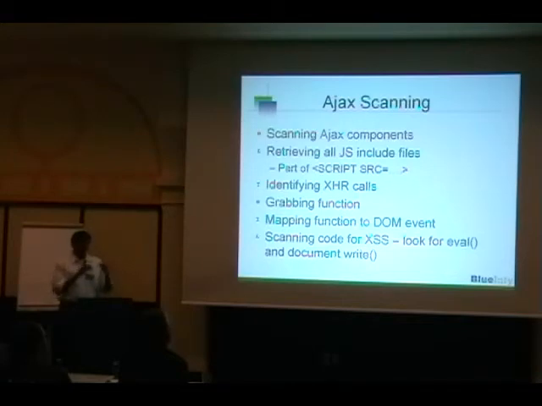Then in the next step you can see what changes it is making, and then scan the code looking for these two high value targets: one is eval and the second is document.write, because through these two calls, malicious content coming from a server or from a third party stream can cause XSS.